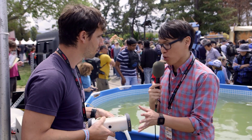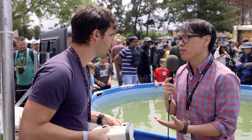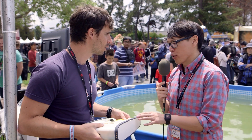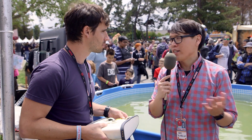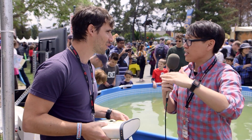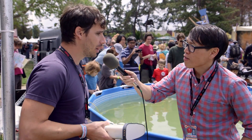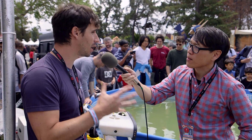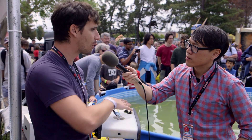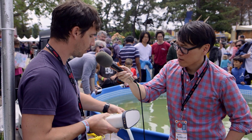Propulsion and video quality seem like the big upgrades. Why is it important to have a stronger motor underwater? Just like putting a drone in the air — the higher you go, the stronger the wind current. It all comes down to thrust-to-drag ratio. Although the vehicle is small, you don't need a larger vehicle to go in higher currents. What you need is a lot of power compared to how much drag you have. This is a really sleek vehicle, which allows it to flow through the water quickly.